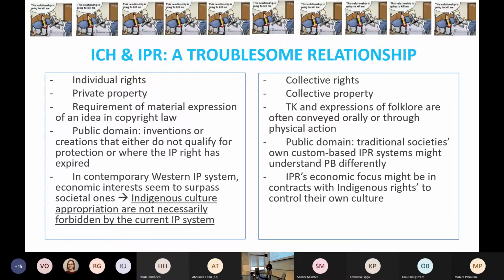So at the end of the day, the IP system is a very nice system. It's there to provide the right incentives to those who are able to create, so that they come up with new creation and innovation in the markets, and ultimately we all benefit. But the whole idea of the IP system is that it should be balanced with access. It should be balanced with several societal purposes and values. At the moment, the balance is not very balanced. And this is very problematic when we speak about indigenous cultural heritage.